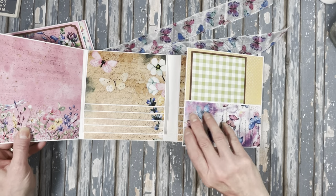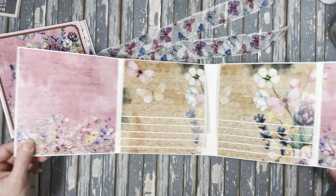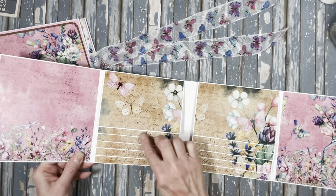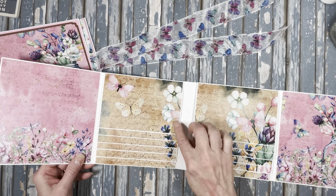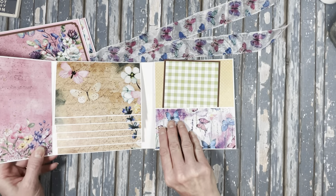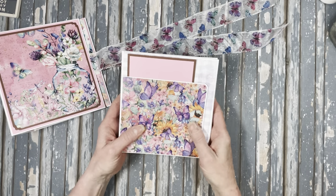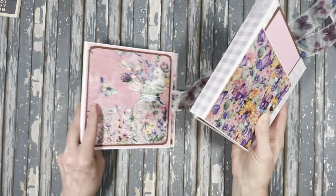And then when you open it up, this is what I have so far. So I have this nice big space here. I have my waterfalls. And on these, I did the half inch technique so that you have kind of the continuation of the paper. And I did the waterfalls. Okay. So then I was thinking, well, how can I kind of jazz this up? Well, then I decided, you know, I'm going to put it in a cover.